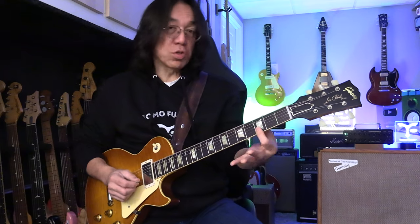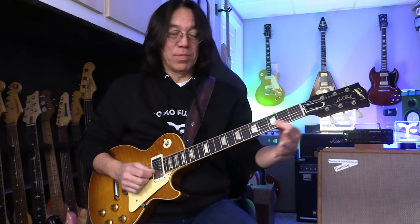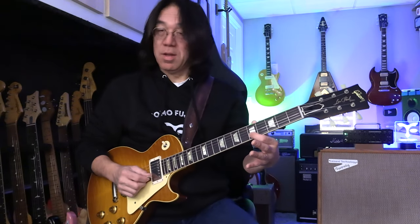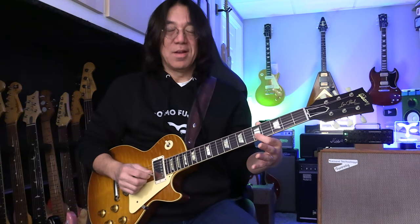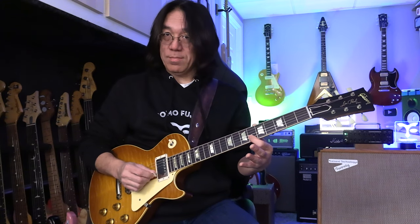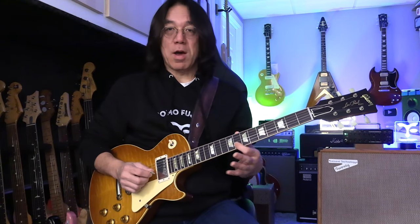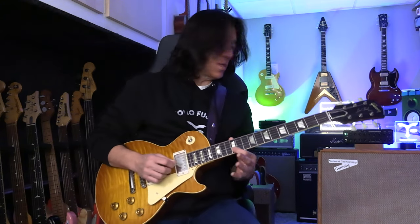This is what we call a whole step. This is a half step. Whole step, so second, we call major second. So this is minor second, major second. Do, re, mi. So that's root, major second, major third. Mi, fa. So that's a fourth, we call perfect fourth. I don't know why. And perfect fifth. And then whole step again, major sixth. This is a really great sound.